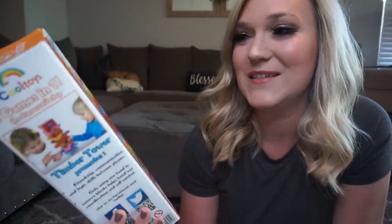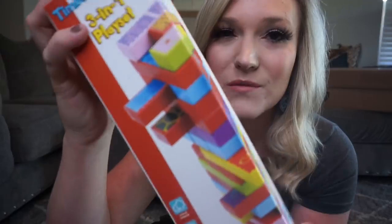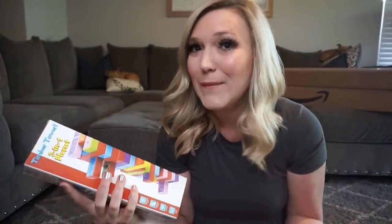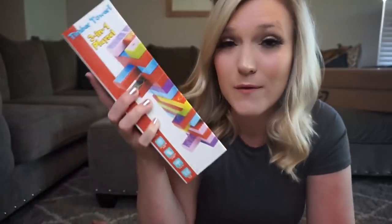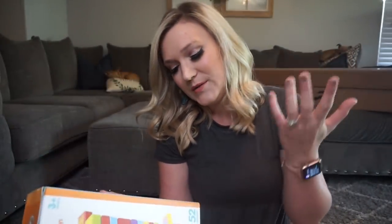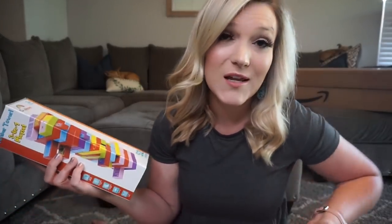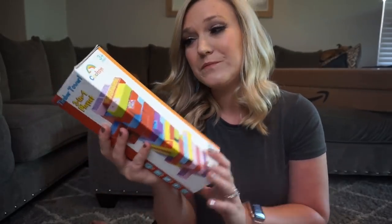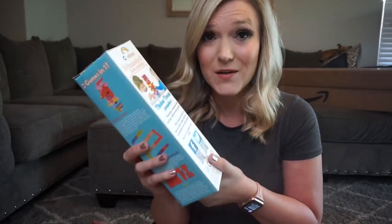The next thing is this colorful Jenga — they call it Timber Towers. I love that it comes with different colors and patterns, so instead of painting my own Jenga set I just got one that's already colorful. You can use it as a game for indoor recess or as a review game with task cards — I thought that would be a really good purchase.